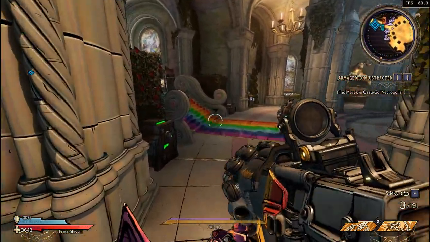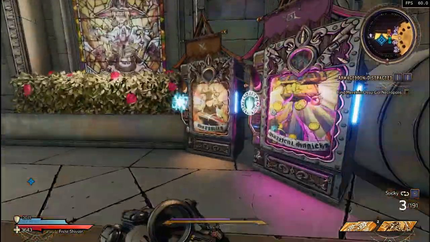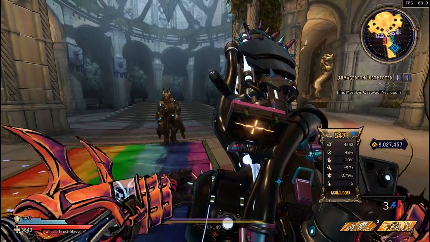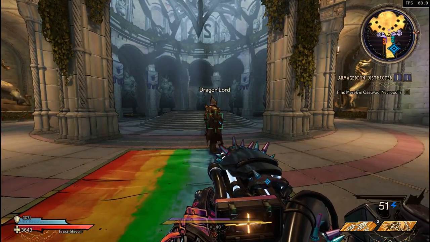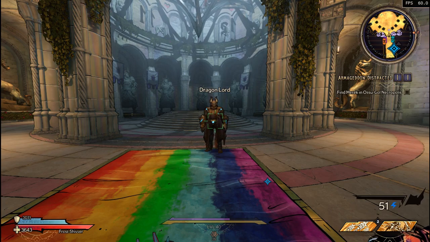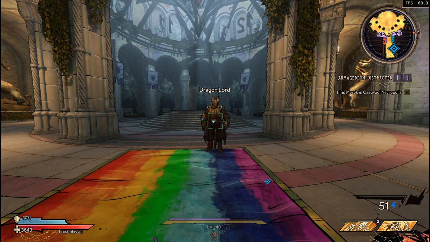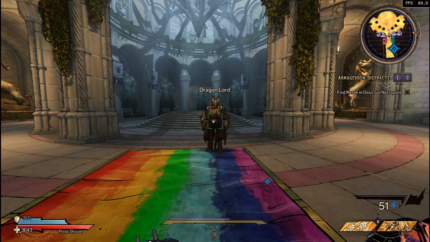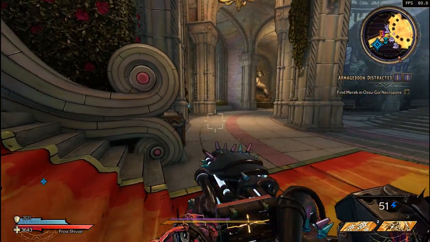Just wanted to share a fun little build I've been playing for about a week or two. I got bored of pixie builds and all the other meta stuff, so I really wanted to make a rocket launcher only build. One of my favorite builds I've made in Borderlands 3 was an Amos zero ammo rocket launcher build, which was really fun.